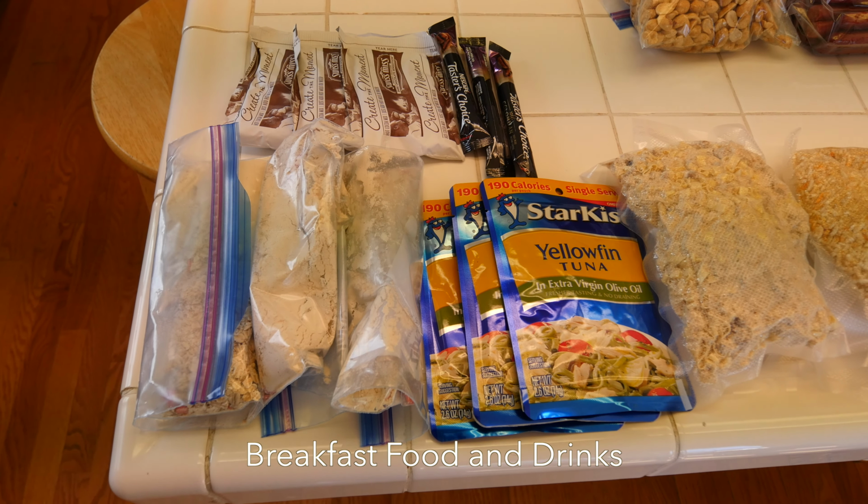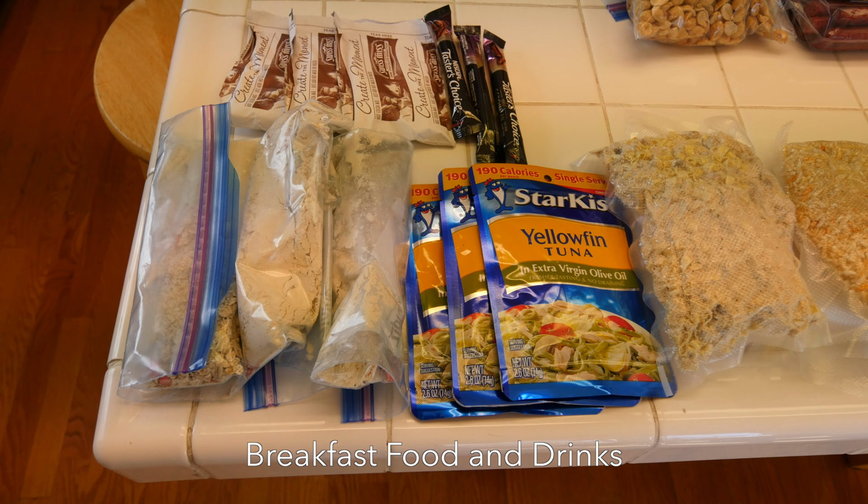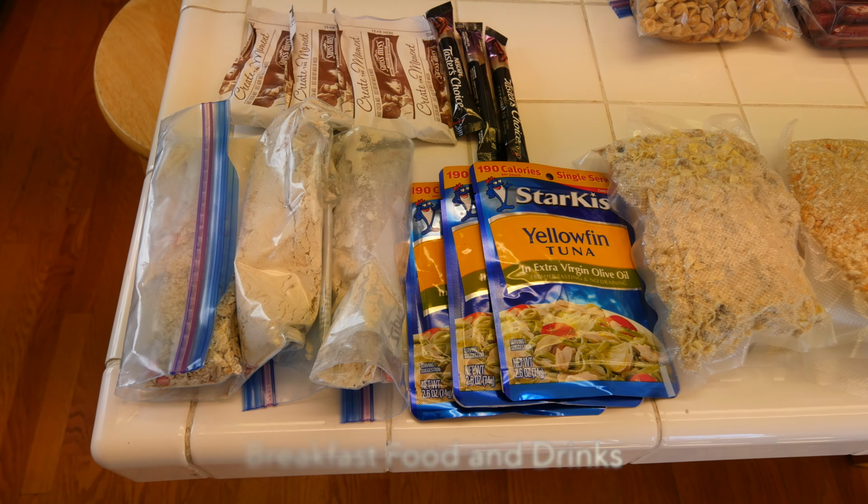Breakfast and dinner are consumed in camp. For breakfast, I normally prepare Ziploc bags with 2 packets of instant oatmeal and 2 scoops of protein powder. For dinner, I use vacuum-sealed Mountain House freeze-dried dinners and often add some additional calories in the form of tuna packets. The rest of the food is a scientifically refined mix of sugar and fat that is consumed during travel stops and when taking breaks during the survey. Those stops are roughly every hour when traveling and every 2 hours when surveying.